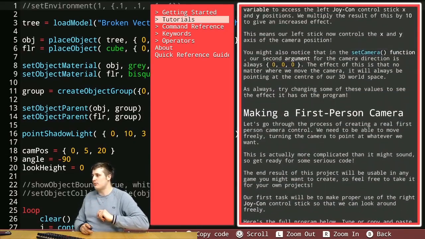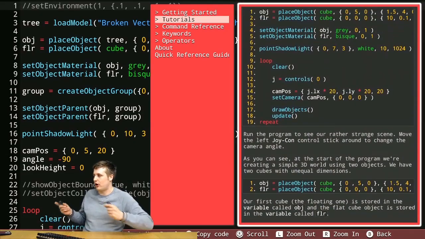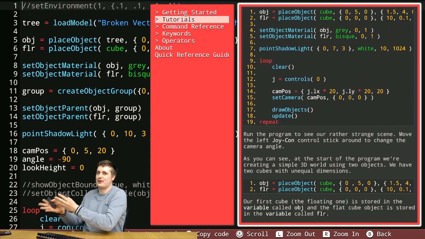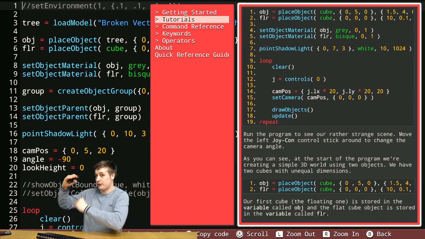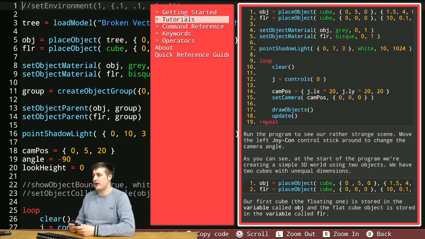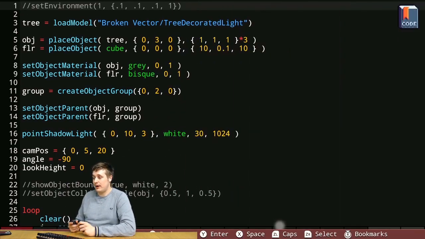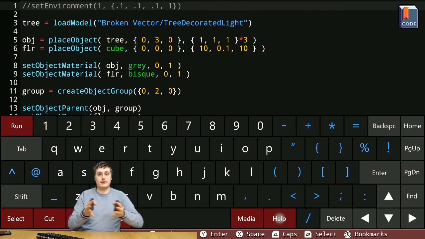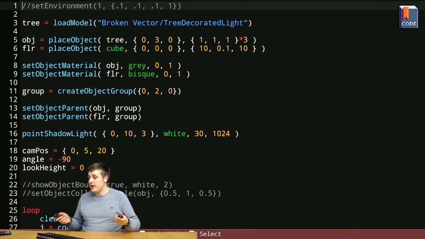All I've done is copy and paste the very last part of the tutorial, the completed project, into the project. It essentially just teaches you how to make a 3D first-person camera. And don't worry if you don't recognize these commands, it's not really that important right now. I just want to use it as a demonstration for you guys.